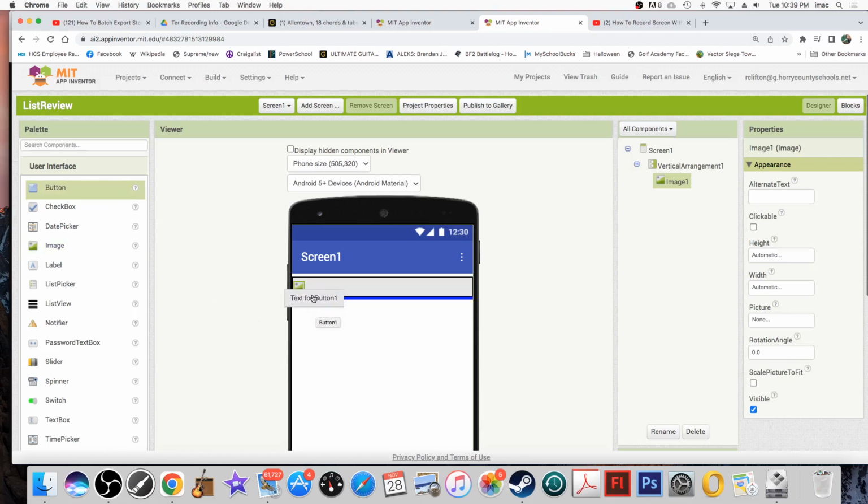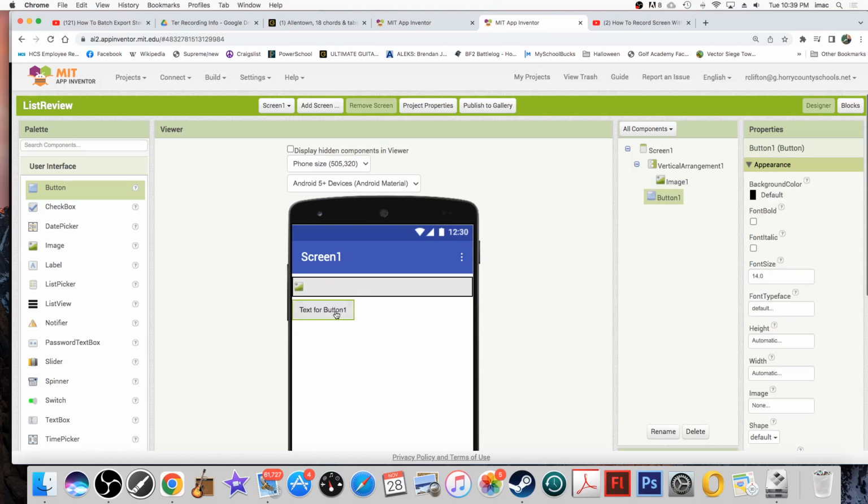And we want to make sure that we get both of these within this vertical arrangement. If I accidentally drop this button outside of the vertical arrangement, you can see that blue bar maneuvering, showing me where it's going to end up. If I accidentally drop that below here, I've got 2 indicators that this button is not within my vertical arrangement. Number 1, I can see that there's some white space, so it's not part of this block. But over here, again, in our component arrangement, any component that is a part of another one, such as this vertical arrangement, should be indented. So we can see this image is indented underneath vertical arrangement. That very clearly tells me that the image component is within the vertical arrangement.